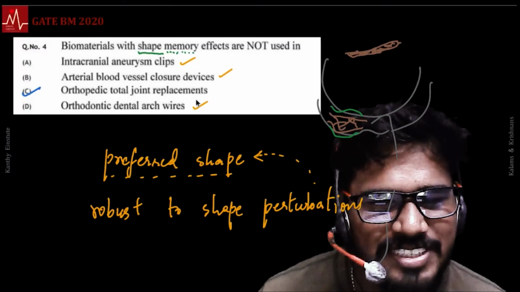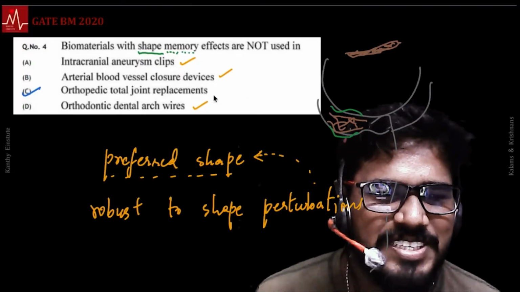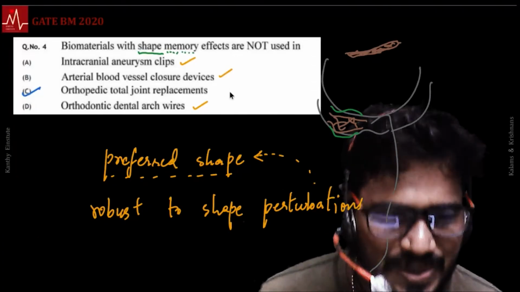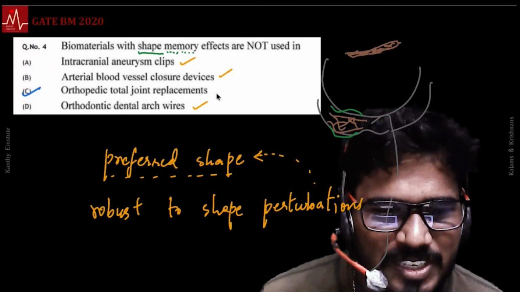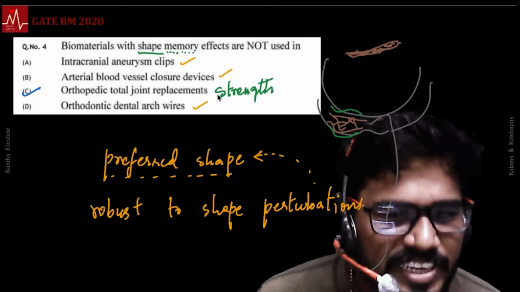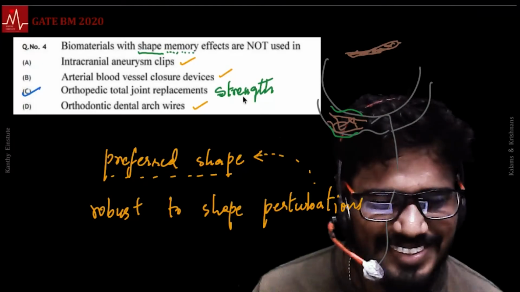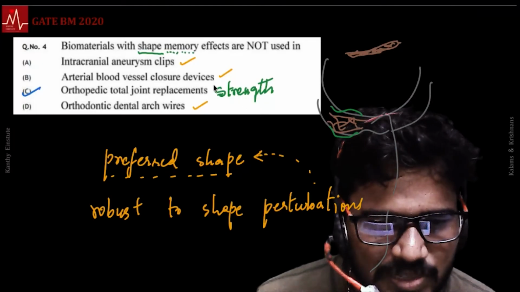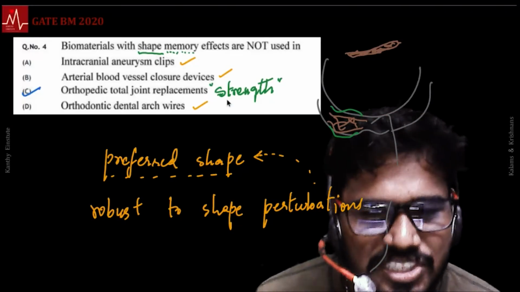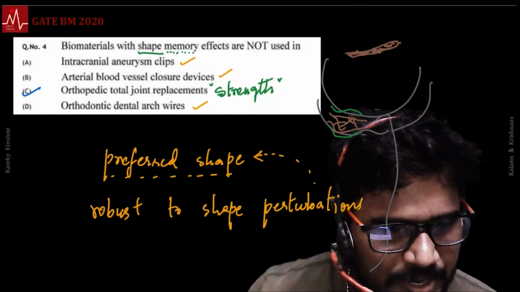Orthopedic total joint replacement is just a mechanical support. Typically, there isn't minimally invasive orthopedic joint replacement, hip arthroplasty and all that. You have to cut the bones. So what matters here is the strength, not the shape. The stress-strain relations are what is more important here. And the strains involved, the shape changes involved, are actually very low. The strains are too low in this application to even consider the shape memory effect or even the superelastic effect. Here strength matters; in the rest of the applications, shape matters. So that's a quick comment on this question.